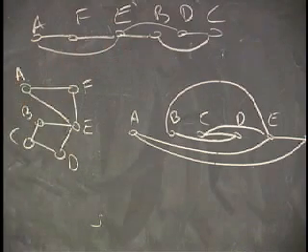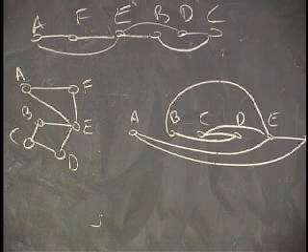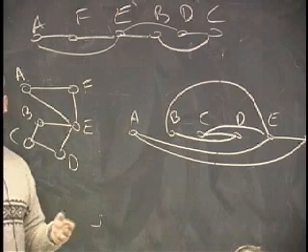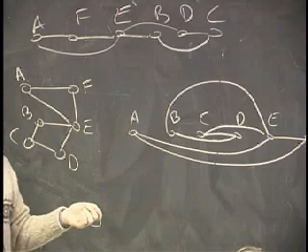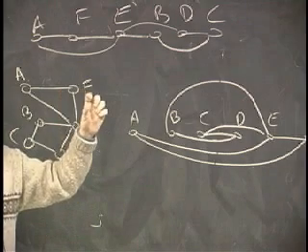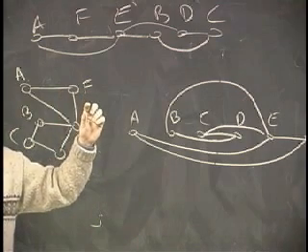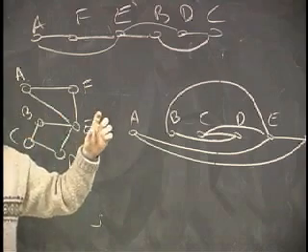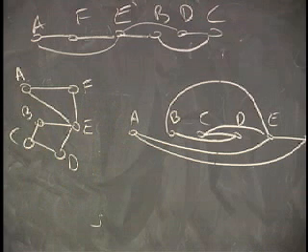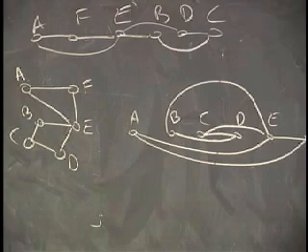Almost every graph problem, if you do it on trees, becomes easier. Most of them become easier. The traveling salesman problem on a tree is completely trivial. There's only one path between this node and this node. So if you want to figure out the best way to get from here to here, there's only one way to do it, and you can't travel the other way. So the answer is just straightforward. A lot of problems become easier on trees.